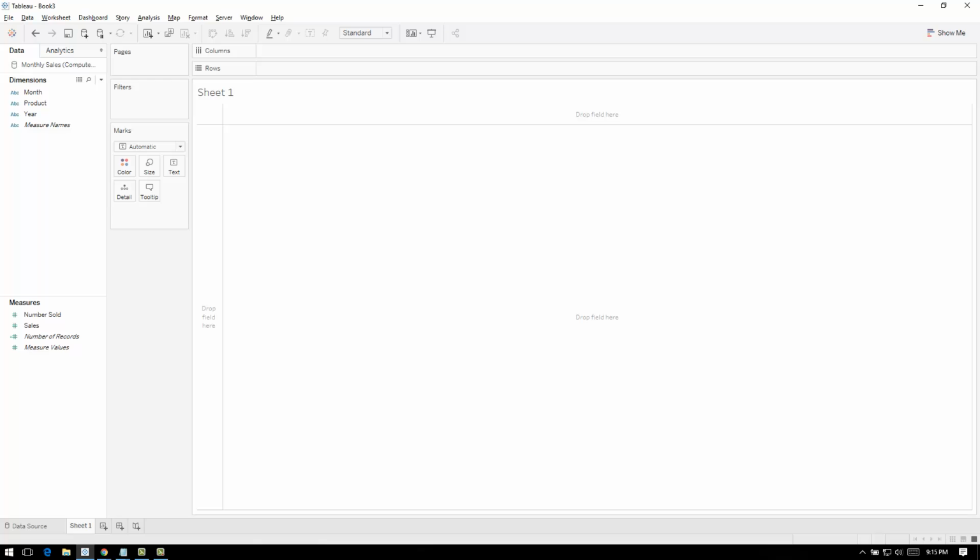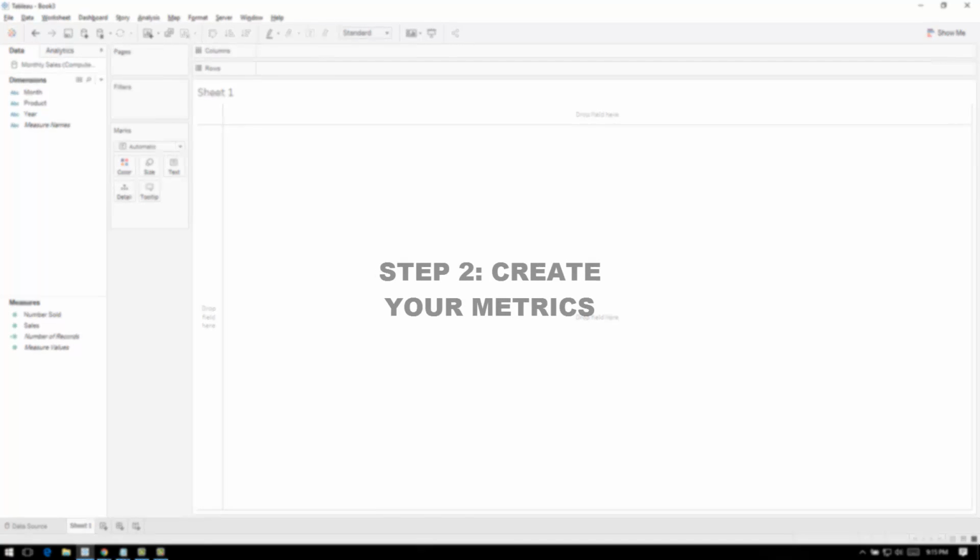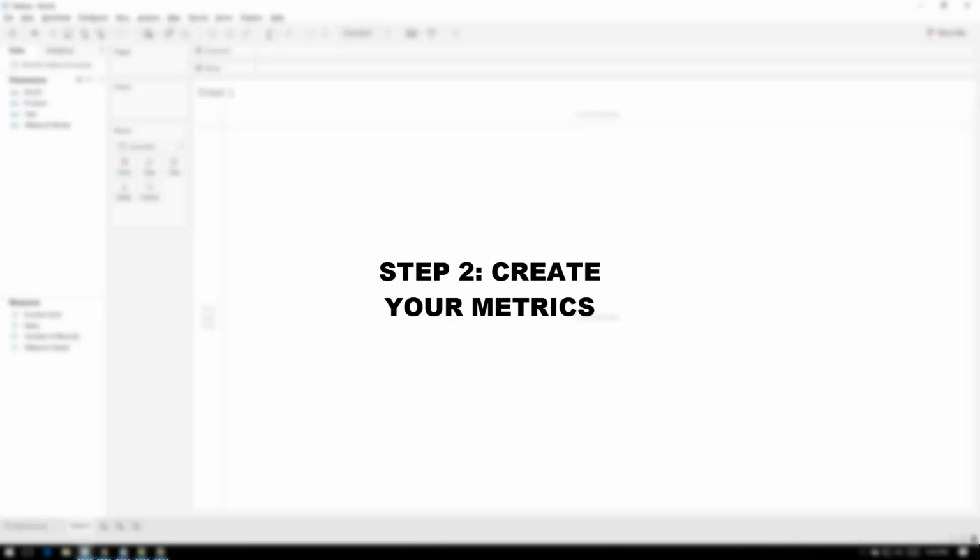So the first thing we're going to want to do is think about the data that you have, and then we're going to create some visualizations and combine that data into something that is more meaningful. So now that I know that I'm working with monthly sales data, a pretty obvious place to go is to look at a trended view. So how do our sales stack up over time?